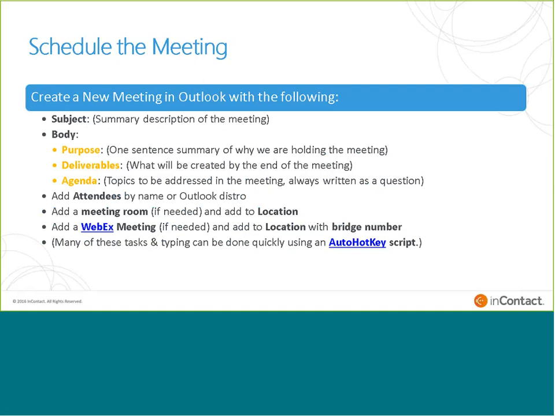Sometimes it's more complicated in terms of a specific work collaborative deliverable that we need to come up with before the end of the meeting. And number 3, the agenda, topics to be addressed in the meeting, always written in question form. I'm going to spend a lot of time right now talking about these 3 points because I think they're probably the secret sauce to conducting efficient meetings.